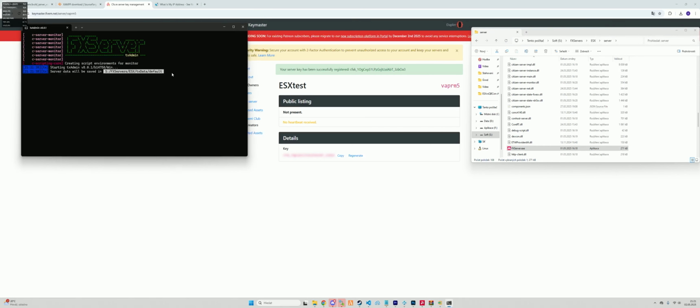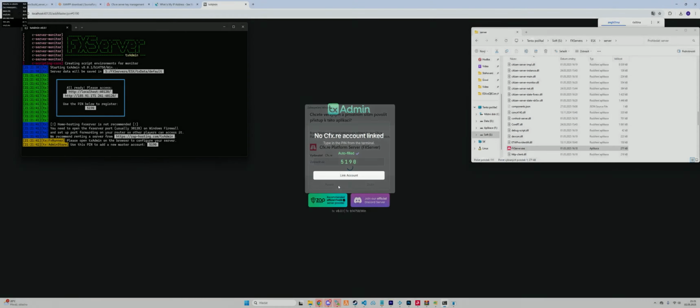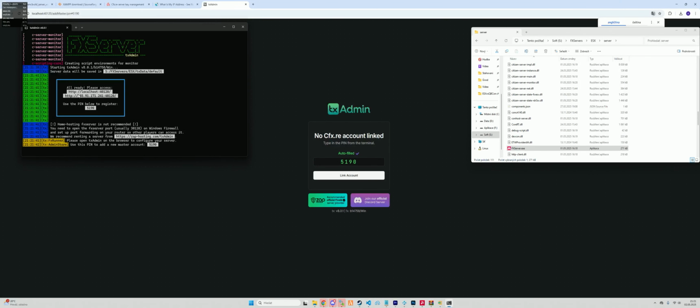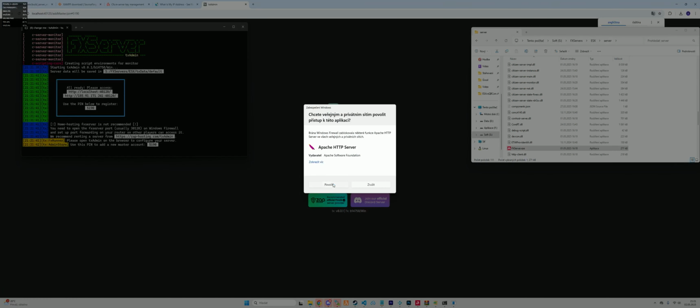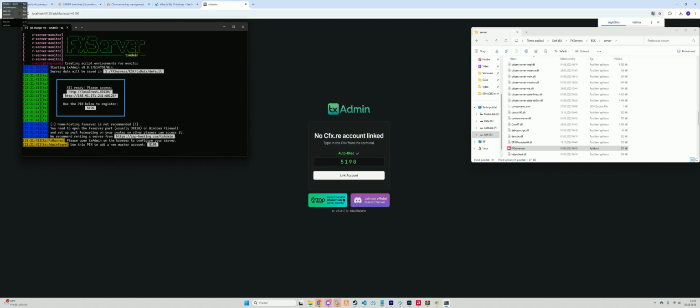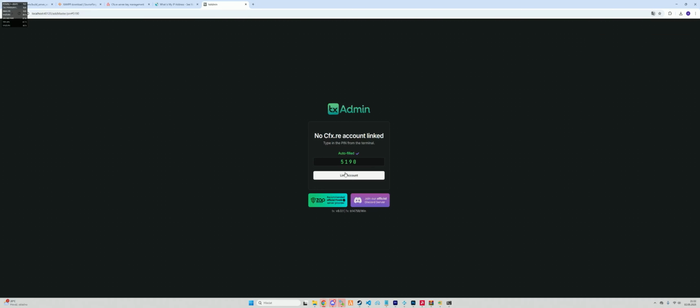Now it shows us here the IP address :40120 or localhost, in our case, through which we access our txAdmin, where we insert this code. If we're installing it on localhost, it gets inserted automatically. So we click link account and it's fine.